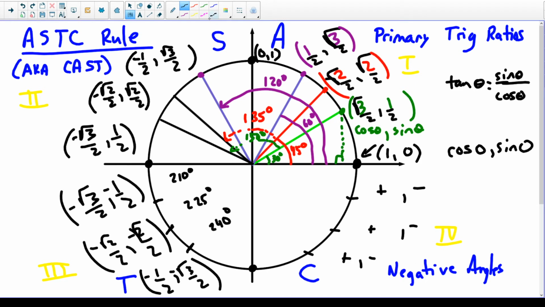It is possible to have negative angles. Negative angles go this way. So if I ask you what is the cosine of negative 60 degrees? Well, that just means go counterclockwise 60 degrees. Okay, so we're going to be talking about both positive angles and negative angles in an upcoming assignment, and probably today if we have time. So you need to know that you're measuring negative angles counterclockwise. Okay?